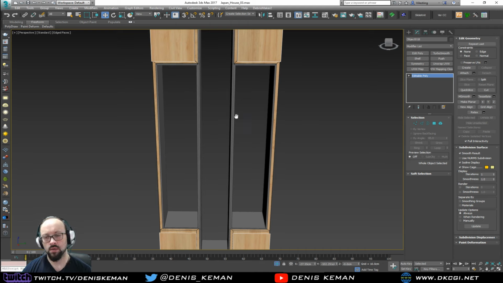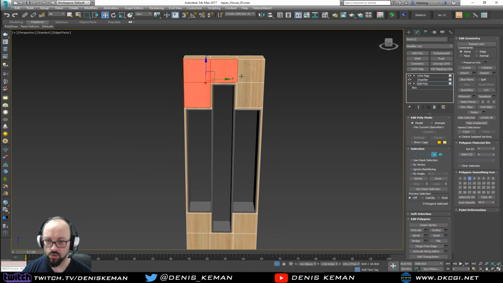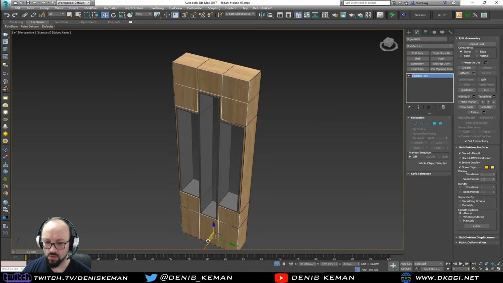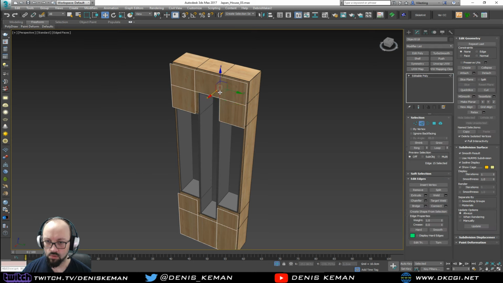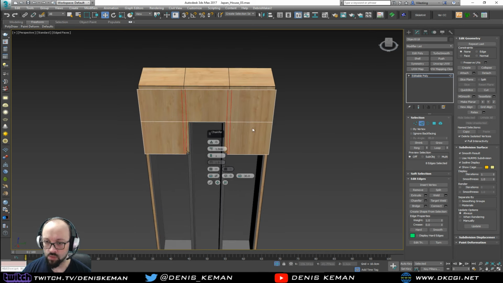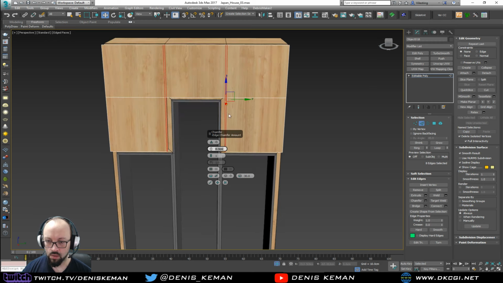Hold on a second. Okay, another idea. Instead of spending all that time just trying to do that, let's do it like this. Select all of these as they are, detach them as such. This will be a lot faster. So select this. Now get those two edges and those two edges, chamfer them around with an open chamfer, something like, let's try 0.5, maybe even less, 0.3. There you go. Open chamfer.